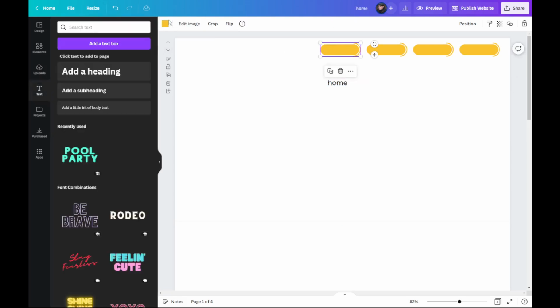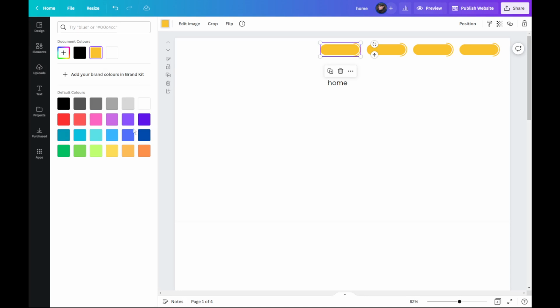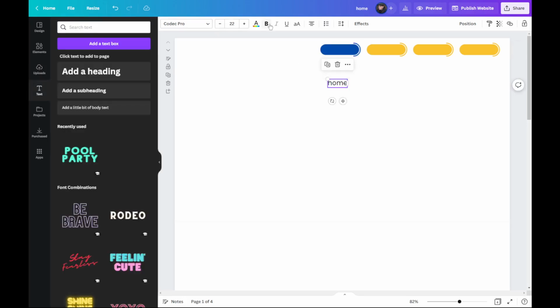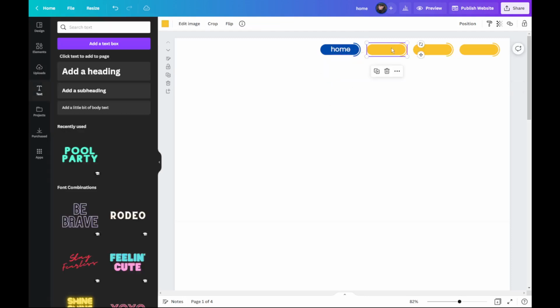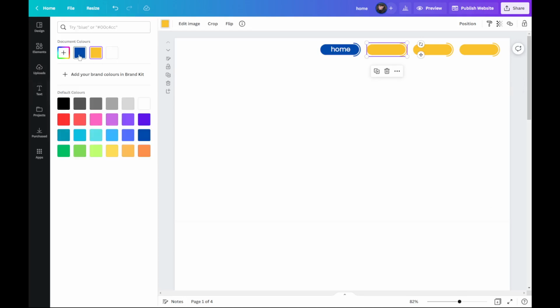colour of these buttons, you can see the colours are up here, so I'm going to change mine. I don't like that, so I'm going to make them, let's go for dark blue, and then I'm going to make my colour white. Only problem is we can't see it, so I'm just going to drag it up there so we can. Okay, let's make this one dark blue too.